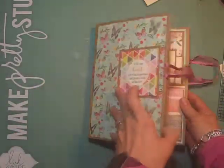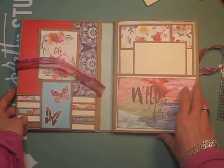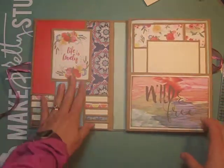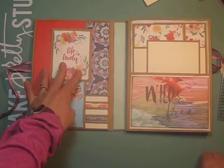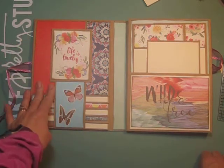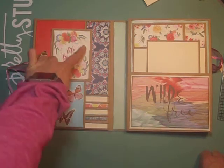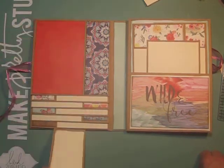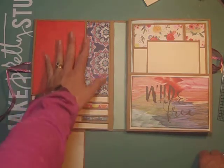And then when you open it up, I don't know that I'm going to be able to get the full trifold effect, but that's the trifold there. But I'll show you just 2 at a time. So this side has a waterfall, and it's a double waterfall, and each of these waterfalls holds 23 photos. So I just put one of the 3x4 cut aparts up here that says Life is Lovely, and it's just magnetized there, and it's just to hold the waterfall down.